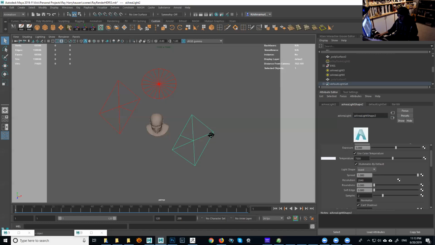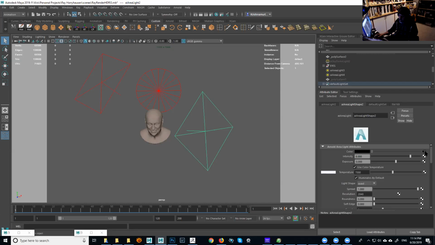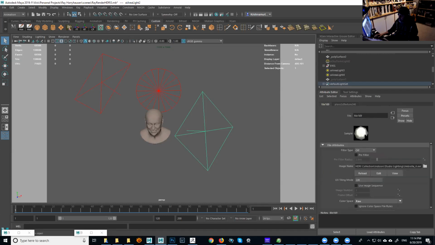But instead of just using the color for the area light, you can actually plug an HDRI map into it. So I plugged this map here, which is an umbrella light. You can go to that website, the SIBL, the one I pointed you guys to, with the Nature Lab stuff. If you scroll down, you're gonna find those maps in there. You're gonna find umbrellas, and they have some LED lights and things like that.